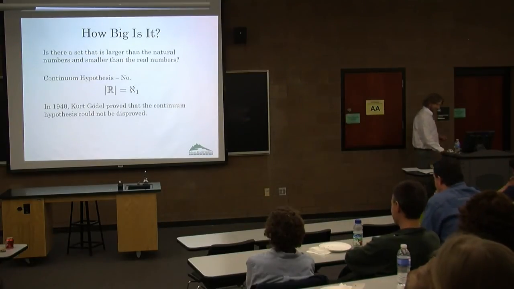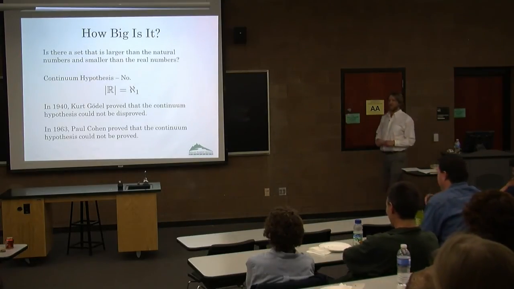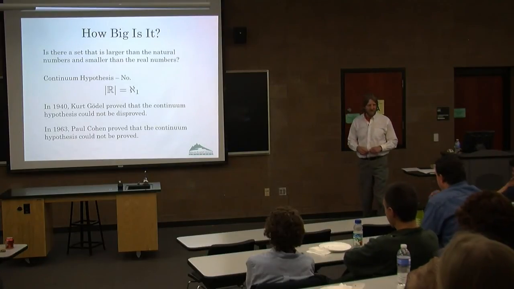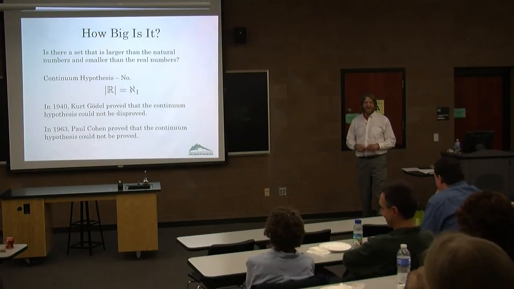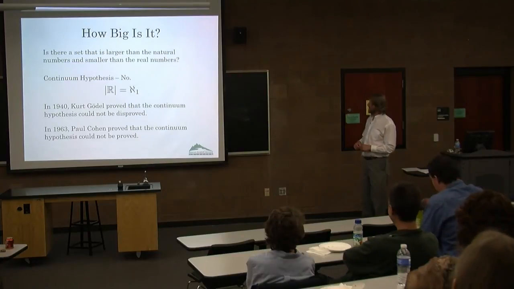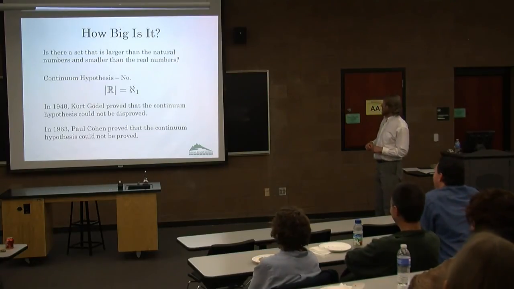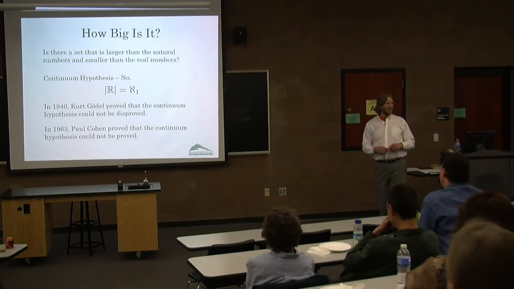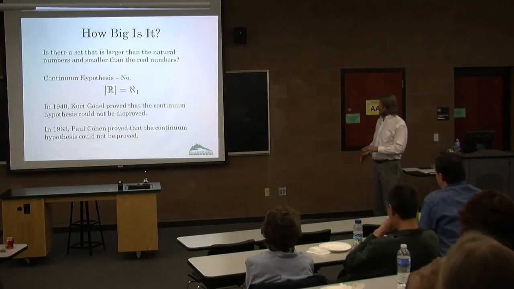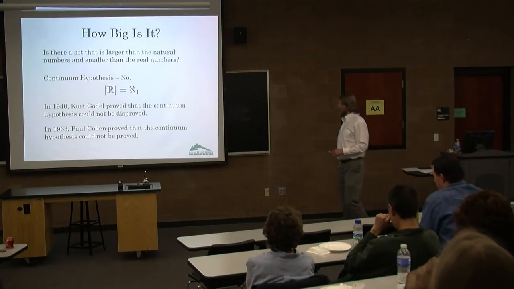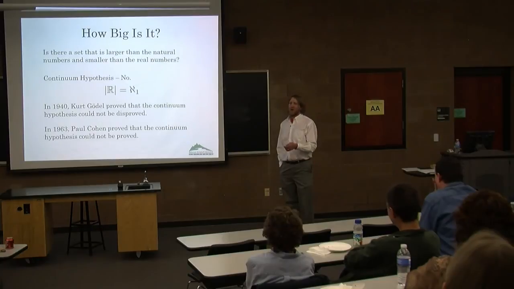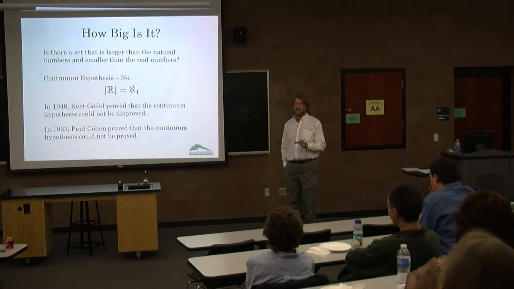Unfortunately, in 1963, it was proved that you couldn't prove it either. So chew on that for a moment. They proved that it couldn't be proved or disproved. Now I'm taking some liberties with the terminology. Actually, what was shown was that the continuum hypothesis was independent of all the other axioms of mathematics.